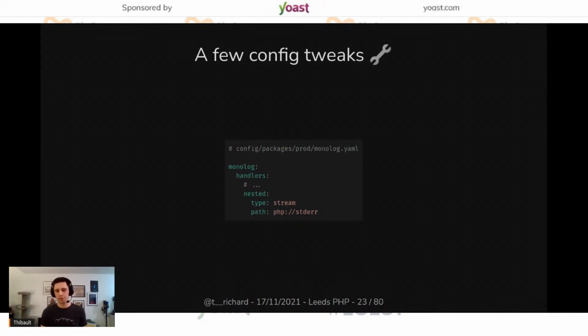And again, because the file system is read-only and ephemeral, and Lambda instances are isolated from each other, it wouldn't make sense to write those logs on the file system, right? So you just have to change this config in Monolog.